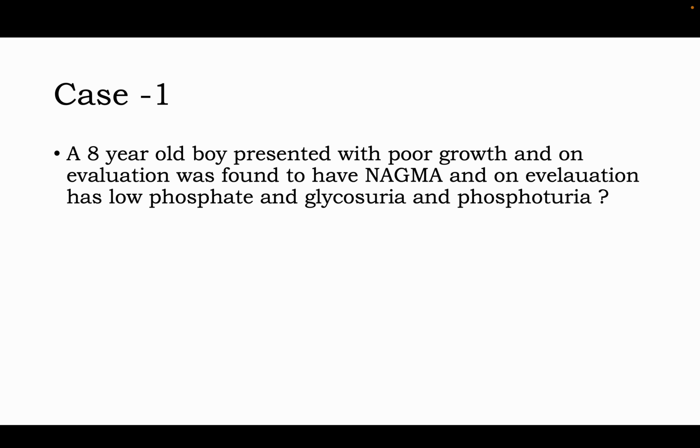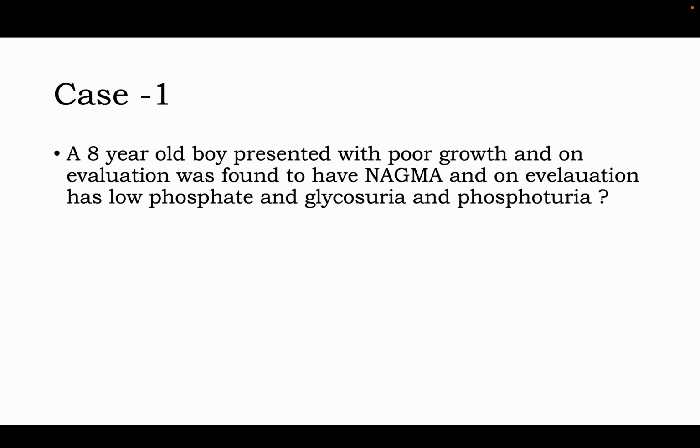And next thing is you will find other ions lost, like phosphate loss, glucose loss, protein loss. These all will be seen in the case of proximal RTA. And one more thing is stones. Stones are very rare in the case of proximal RTA. In distal RTA you will find stones very common. So why is it? I'll tell in the distal RTA part.